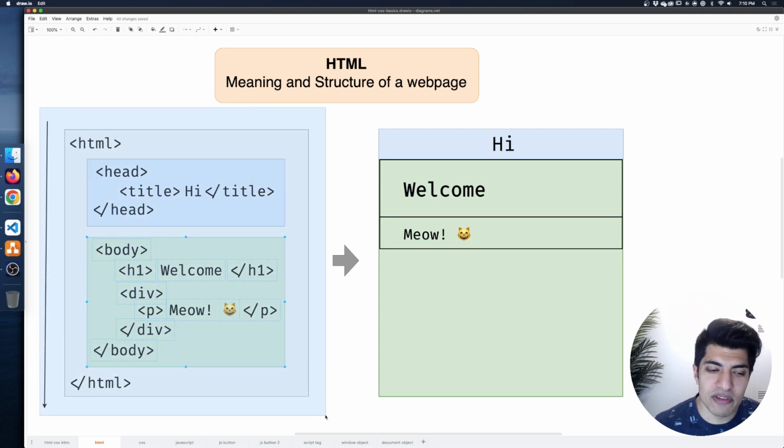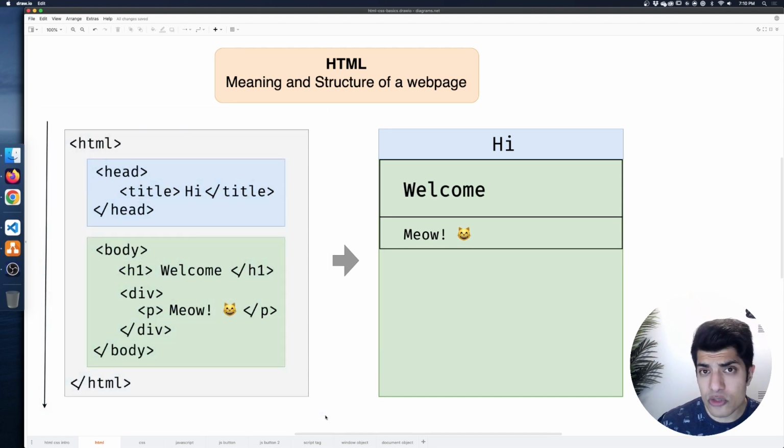Also, I do want to point out that I have this arrow here pointing down. This is really to signify that when the browser gets HTML, which we'll get more and more intuition for as we build out more of these tools, it reads it from top down, just like JavaScript code. It's read from the top, one line at a time, right to the bottom of the file. Now this seems kind of pedantic, and it's like, okay, great. Why do I really care if it's bottom up or side to side or top down? We'll see where this does impact some decisions that we'll need to make later on.